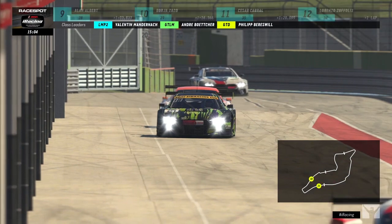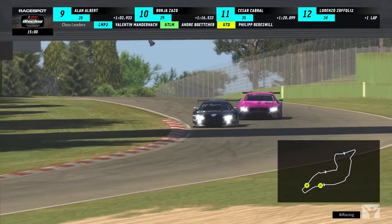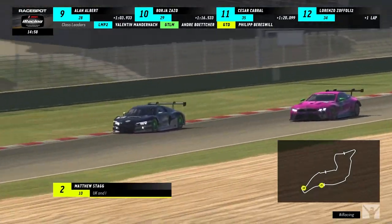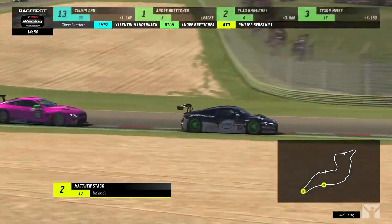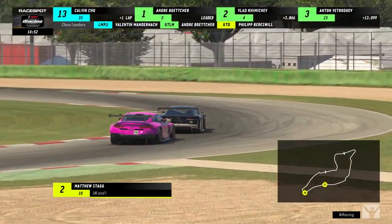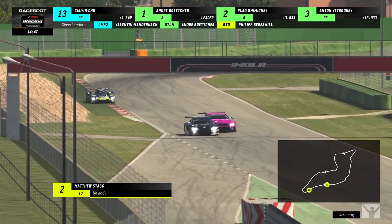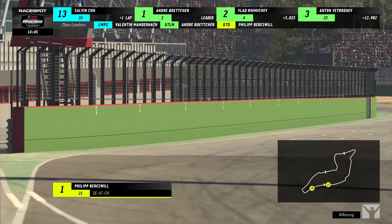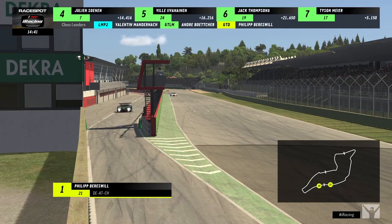And this is another battle in the pits between Stagg and Burriswell. Matthew Stagg is on the track right now. He's having a struggle with the BMW, though, and he's not wanting to let that BMW through at all. He knows he needs to keep that BMW behind him. So Stagg is going to be out of pit, going to be past the pit road right now. Burriswell is already out of his pit box and crawled into the pit lane. That's him right there. Watch from Matthew Stagg here. He's just now across the start finish line.